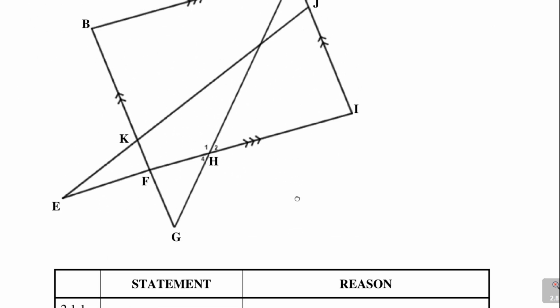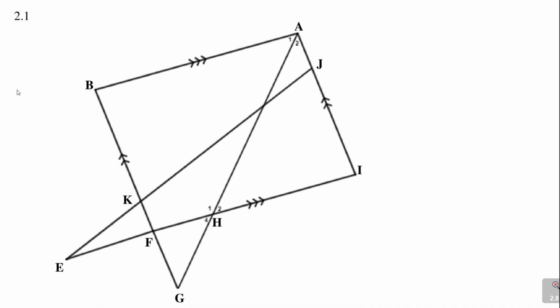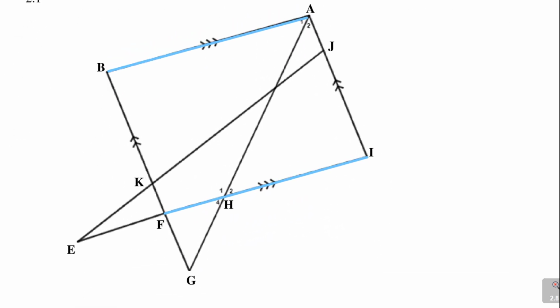2.1, there it is. So they've given us this. We study it. So what are we studying here? Let's study this. We can see something common. These lines, they are parallel. See that? This one is parallel to that. We can actually use, because it's one line. I hope it's one line. But it looks like no. Let's try. I hope it was one line though, where EI is same as that. Just that, let me see. They didn't give us that information. But you can see the parallel lines, and you can also see the parallel lines. This is common.